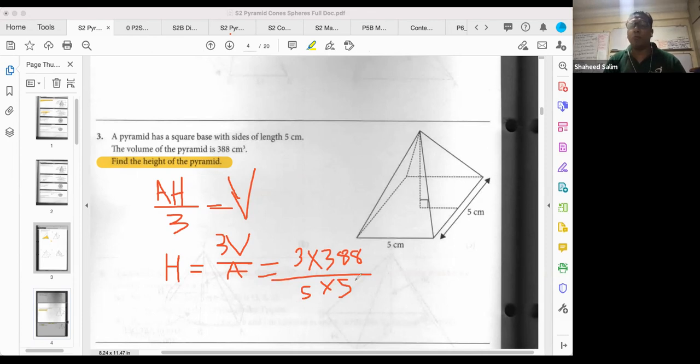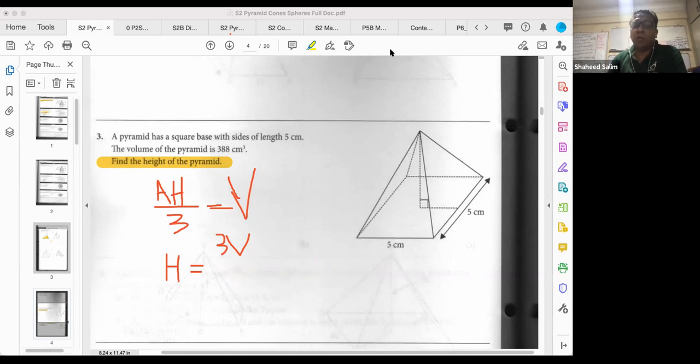Do you divide by 5 only or divide by 5 times 5? Do you get this formula? Because this is the formula to find height. Now how do we find the formula? So I'm going to show you step by step. Maybe if you're not comfortable with seesaw, no problem. First of all, we want to get rid of the 3 here. We times by 3. Can you see now? I can cancel. But I must also times this by 3.